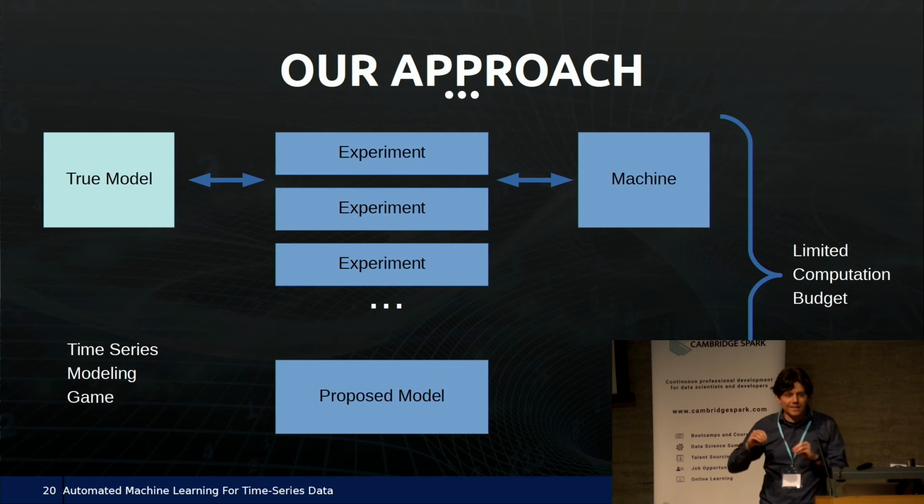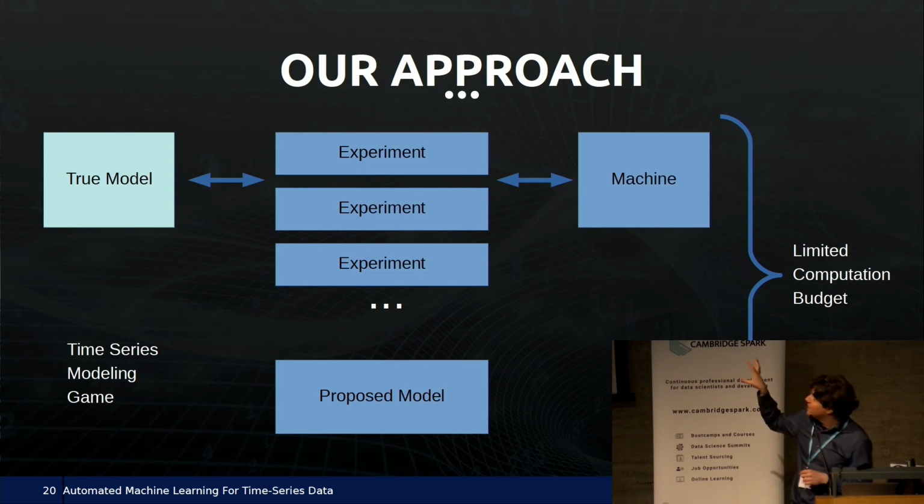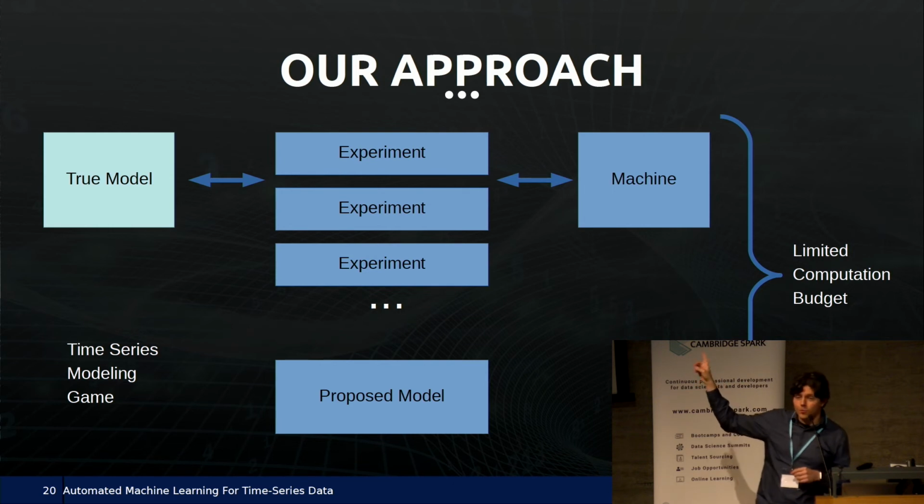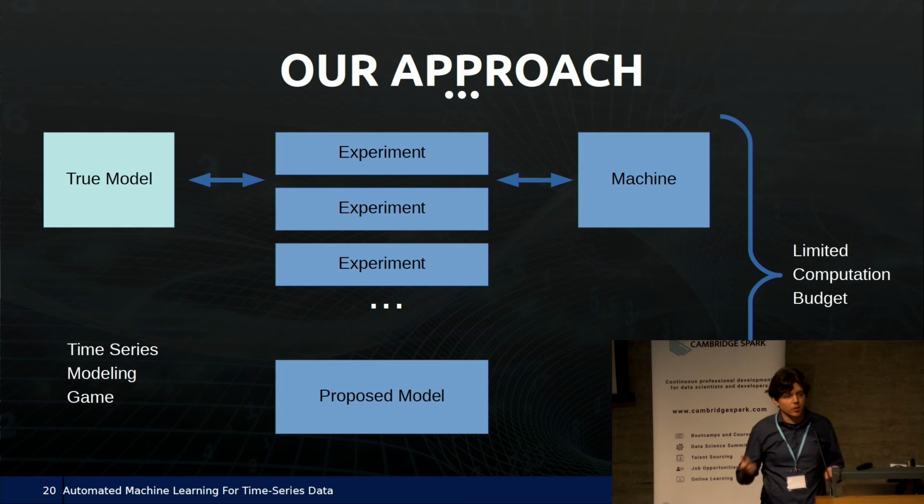It basically has parameters it's able to tune, and that's all it can do. We've set up this approach where we've got our machine interacting with the true model. We can actually generate artificial data, kind of like how AlphaGo Zero plays games against itself. We can generate, let's say, fake economic data that has some underlying economic model that we know, but we don't tell the machine what that model is.